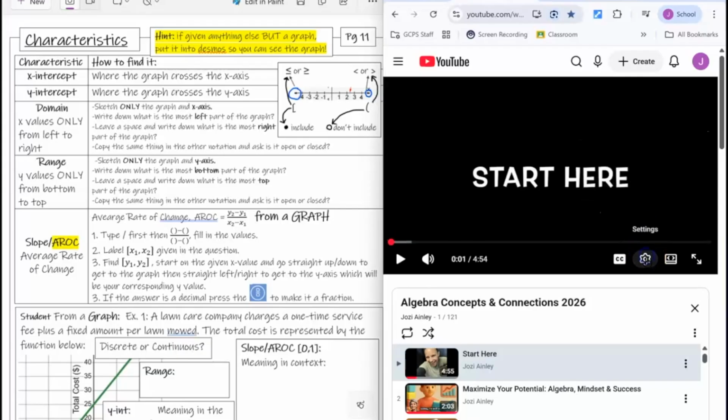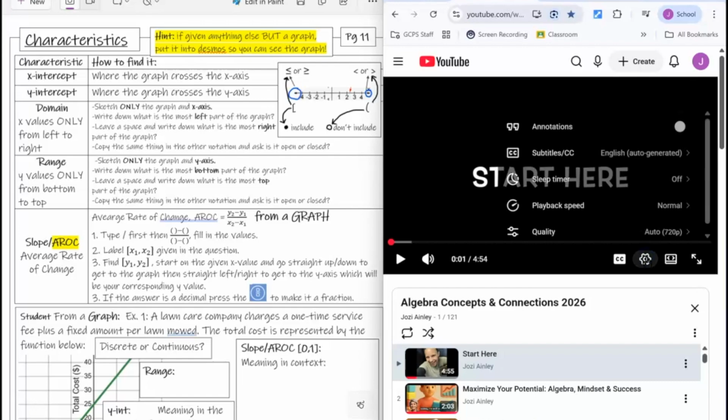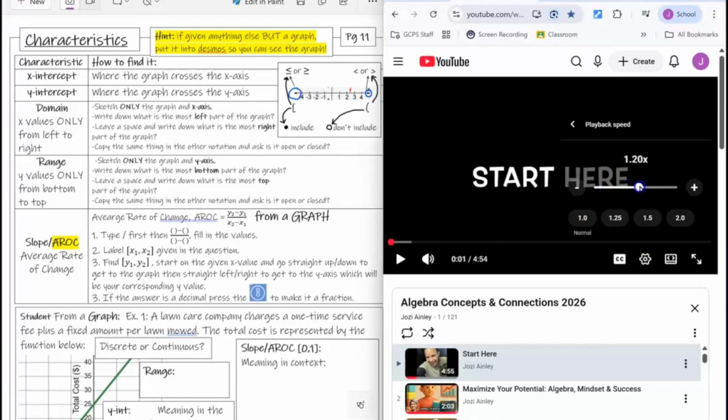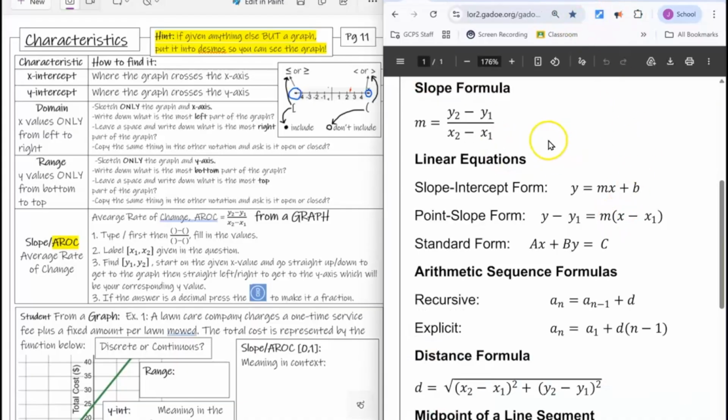The other thing that I want to show you is that if I'm talking too fast, you can slow me down. You go to playback speed, and then you can change the speed as you want. If I'm talking too slow, you can increase the speed. That way this video is tailored to exactly what you want. All right, so now that you know those couple of shortcuts using the video, we're going to go ahead and get started.